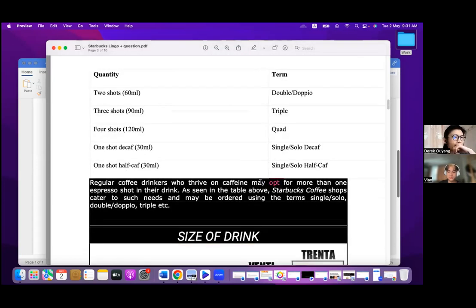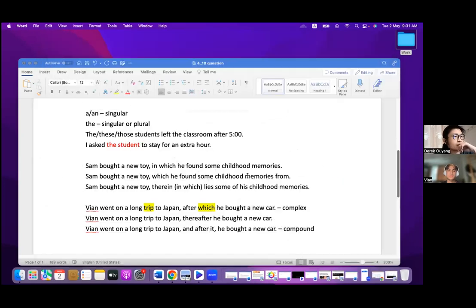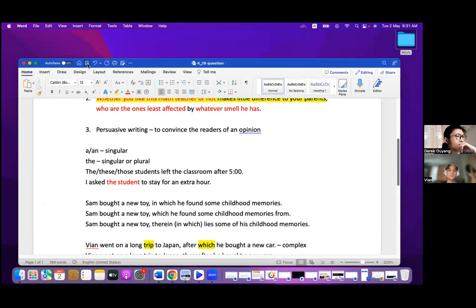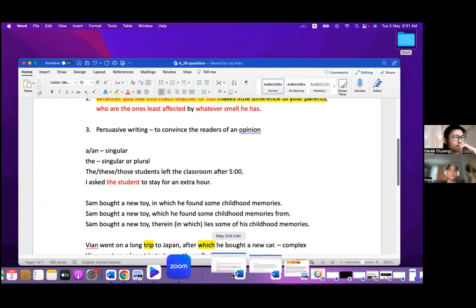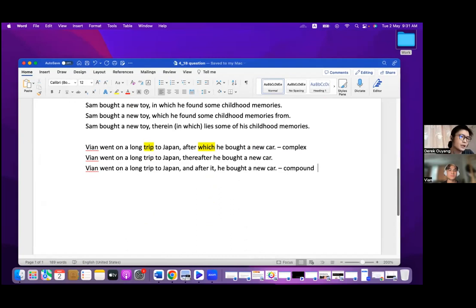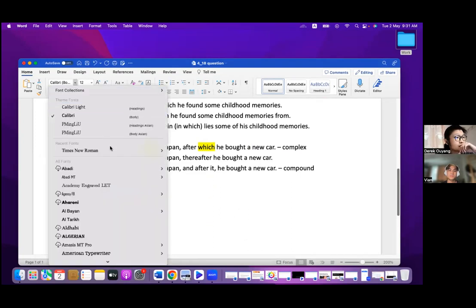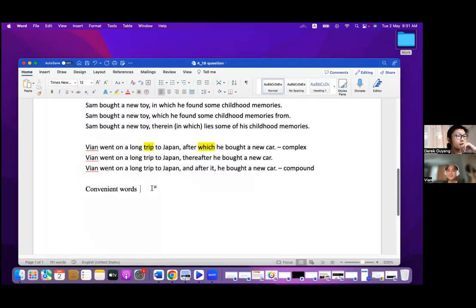Now, what else? This is the word I actually want to talk about. Do you know what opt means? No. You know what, Vian, let's talk about this. I was actually planning to talk about this with you later today, but since you asked me, let me switch to a different file here. This is your essay. Let's talk about some words, what I call convenient words. What do I mean by convenient words? Yes, words that come to your mind first. They are usually not good words because you should use the better words, not the convenient words.